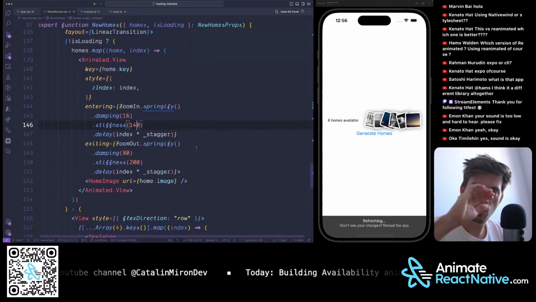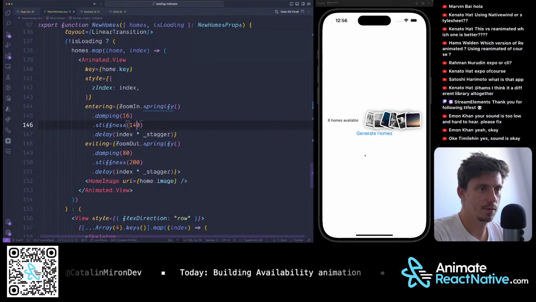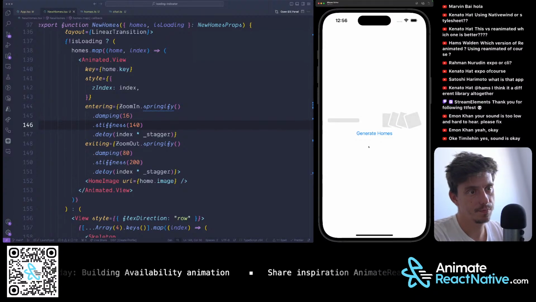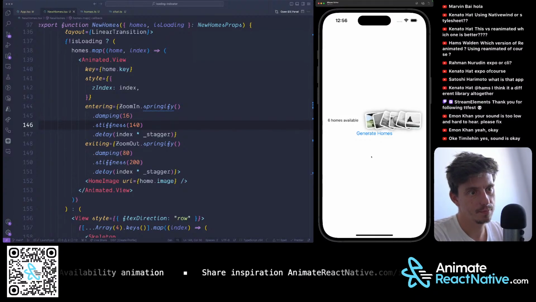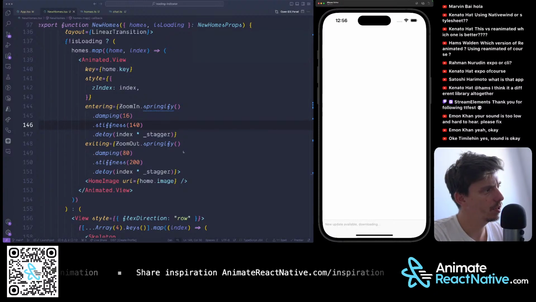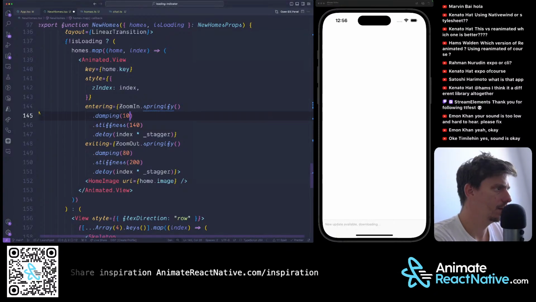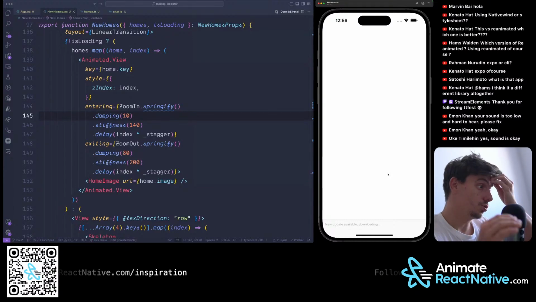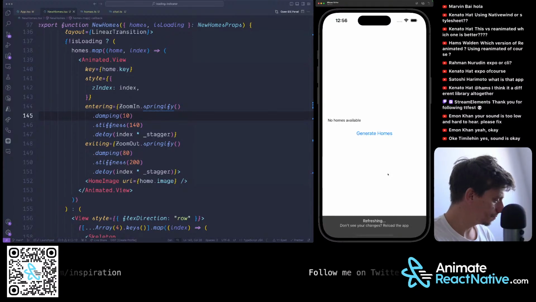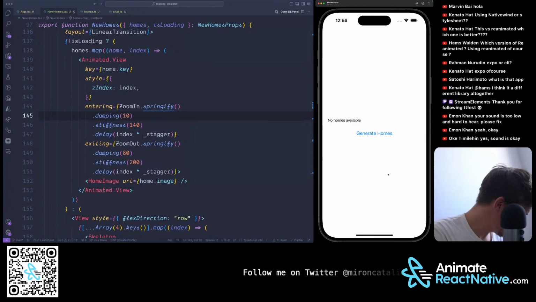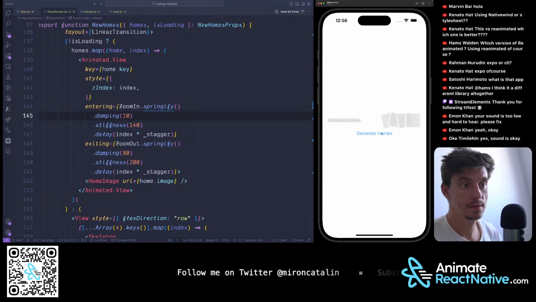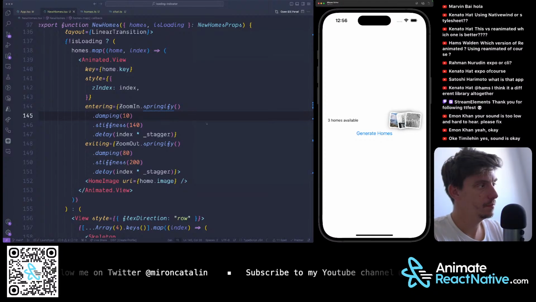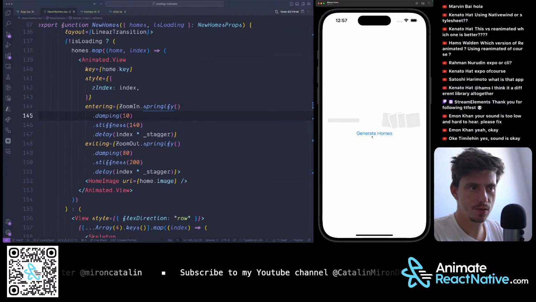I want to move it fast, but also overshoot it a bit, right? But why is this not working? If I do it 10, it's going to jump like crazy, right? This actually looks okay.